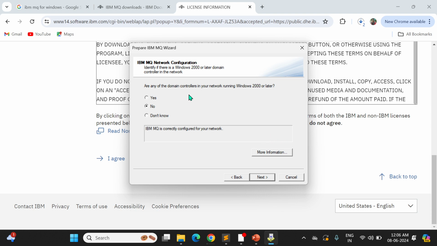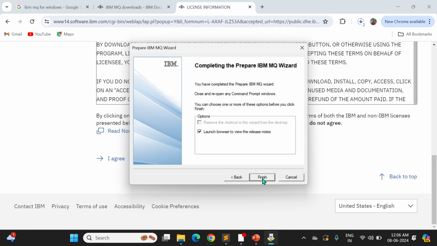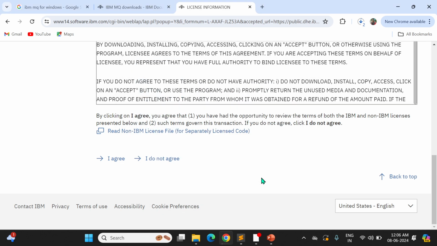Here it is asking, are any of the domain controllers in your network running Windows 2000 or later? You say no. Click on next. Then it is asking to launch the release notes, not required to launch now.